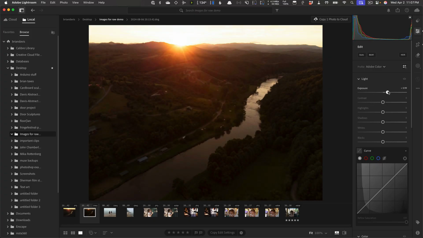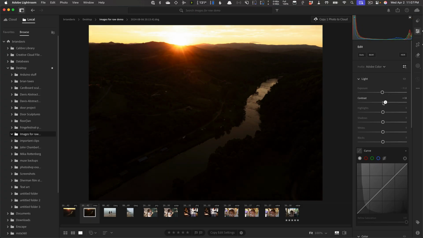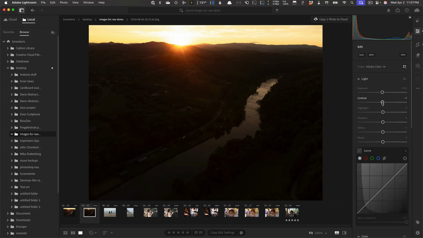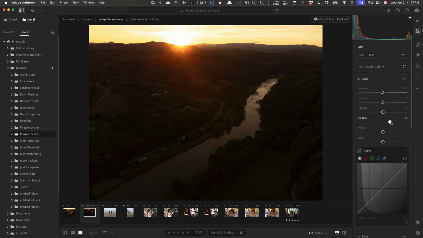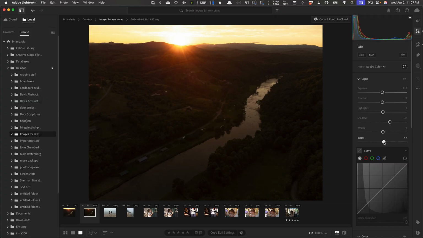So we can start to look at the exposure and contrast. Contrast is not quite what we want there. I think what we want to do is start to bring some of these shadows up, bring this level of detail up without losing the detail in the sky. So we're going to bring those shadows up a little bit. I don't think we want to bring the blacks up because it looks washed out there. So we leave that, and bring the shadows up some, sort of like that.